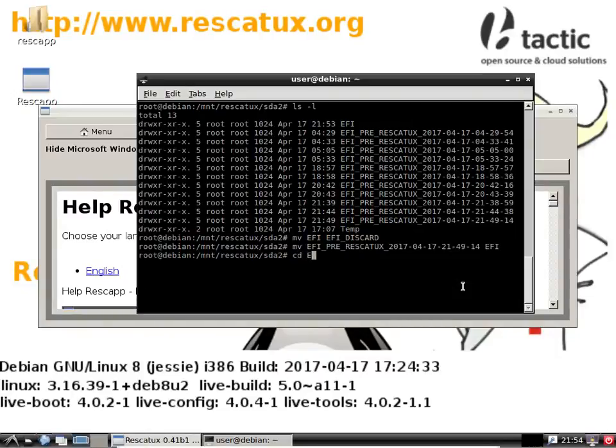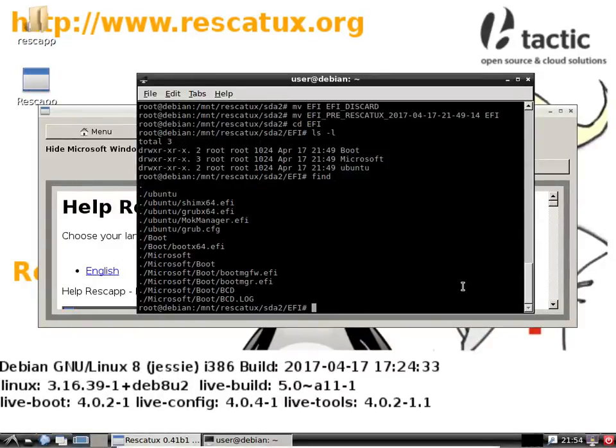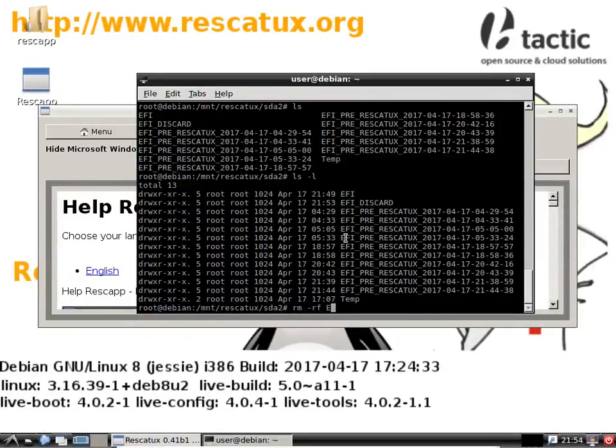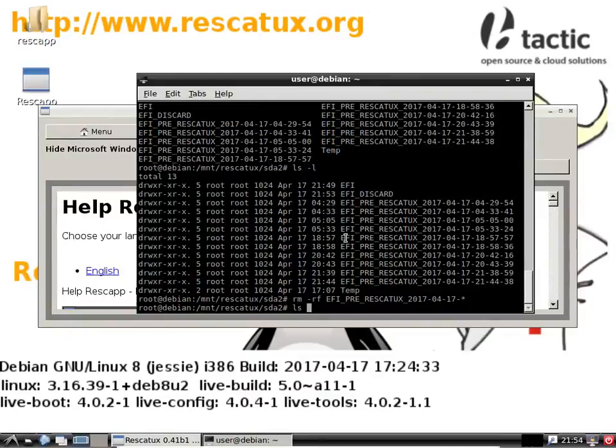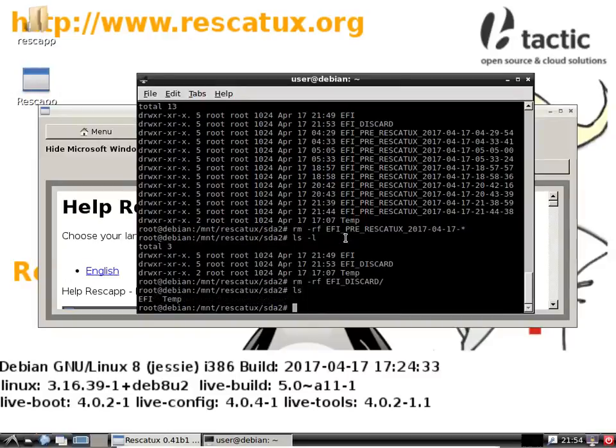Now if I go into EFI, there's Microsoft and BCD and everything. I'm going to remove all of these old backups, because I don't want them here. This EFI discard also, it's okay.